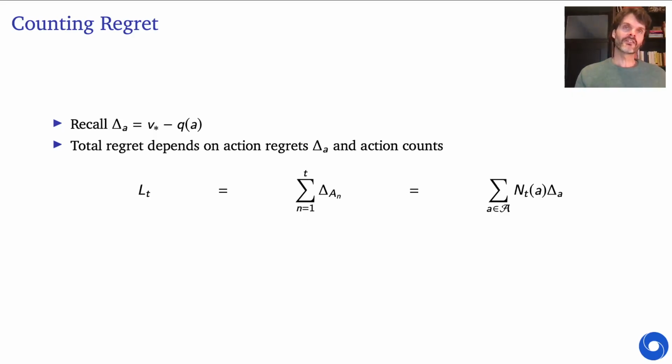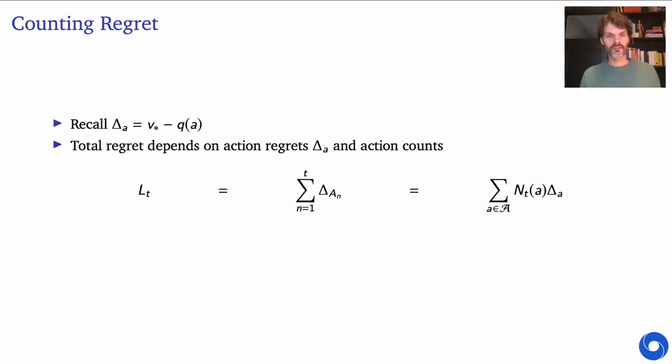But we can also write this down differently and sum, instead of over time, over all of the actions, and then simply look at the count for each of these actions up to time t. So obviously all of these counts do still depend on t, times the regret for that action, which does not depend on t. Here we're replacing the summation over time with a summation over actions, and quite intuitively these things are equal. For each action, we can consider how often we took that action and how bad it was.